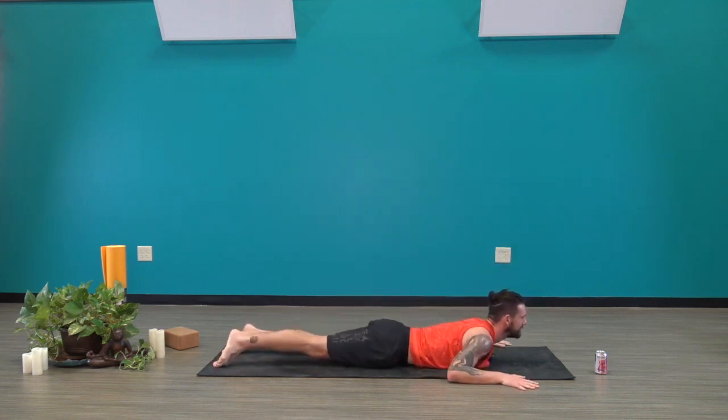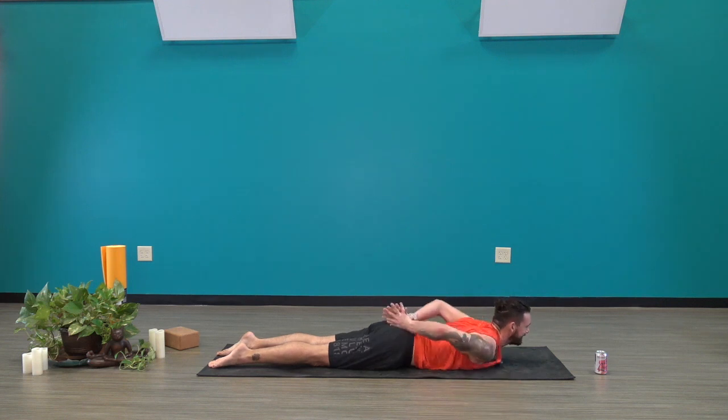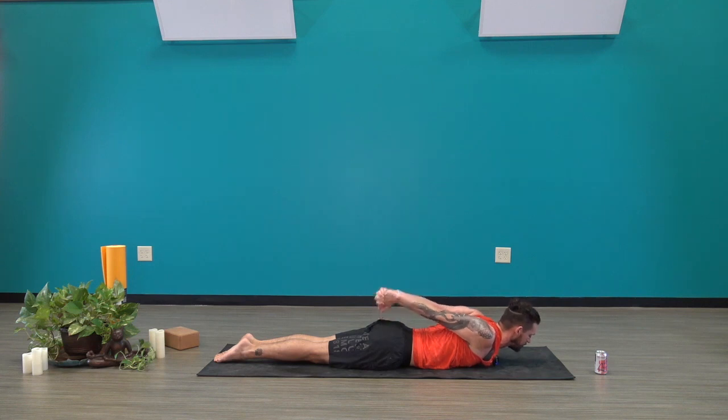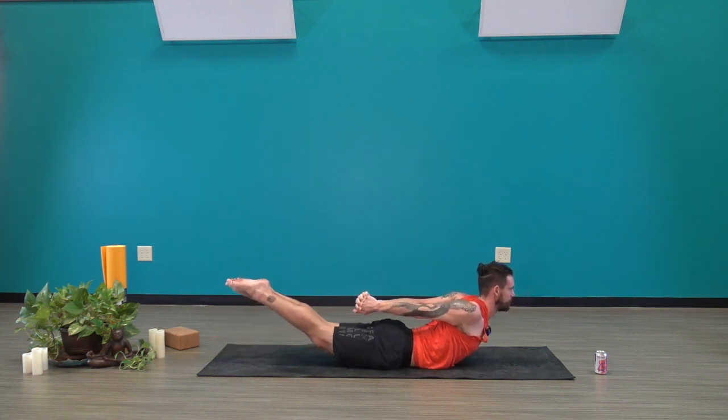Ooh. Ta-da, here we are. Interlace your hands behind your back. Bring your big toes to touch. Firm your inner thighs towards one another. And let your heels sickle out. And squeeze your elbows up towards the sky. Straighten your arms. Pull your arms away from your hips. And lift your chest up. And then lift your feet up.